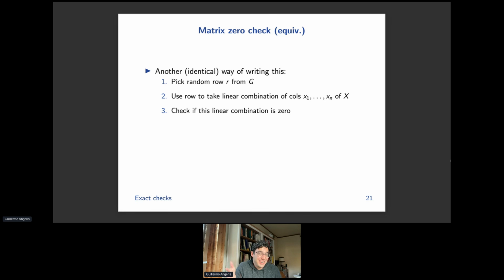And what we are going to do is check that the entire linear combination is equal to 0. So that is a vector, right? We've taken the linear combination of vectors, which gives us another vector. And we're going to check if this vector itself is equal to 0. Another way of writing exactly the same check that we just did in the previous slide is the following, which is exactly what I just said. We take the rth row of G, and then we simply use those as the weights for a linear combination of the individual x's. And because it's just the same thing that we said before, just written slightly differently, that is going to imply that the whole X equals 0 with the same probability as previously.